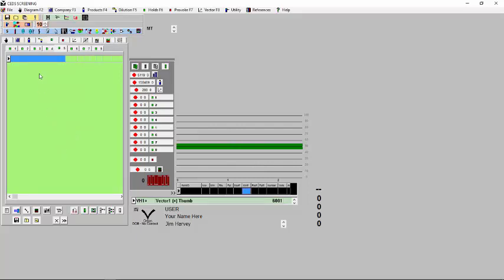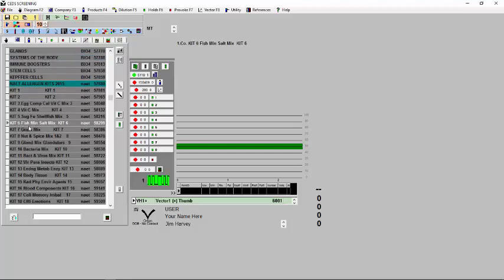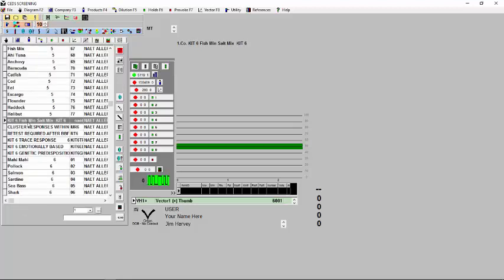But let's say you want to make something. So you've got several items. I'm going to go over here and we'll pull out some items. We're going to make a kit 6, and we're going to go ahead and insert that.